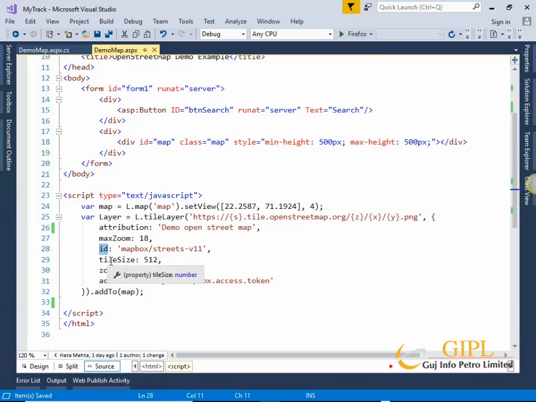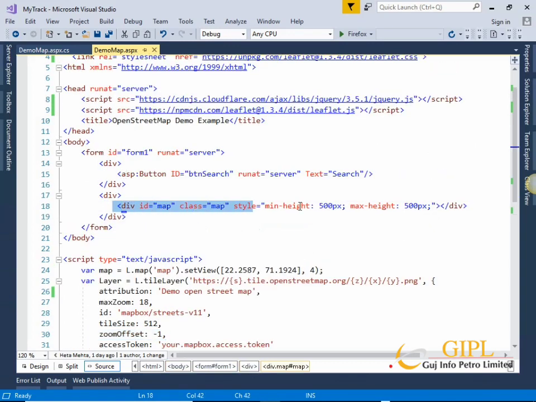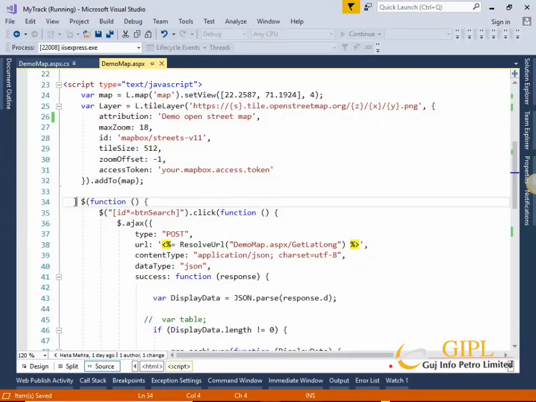In order to use tiles from Mapbox, you must also request an access token. We will also have to explicitly specify this and offset our zoom by a value of -1. Make sure all the code is called after the div and Leaflet JavaScript inclusion. You can easily add other things to your map, including markers, polygons, circles, and pop-ups. First, let's demo how to put a marker on our map.